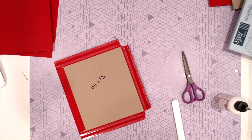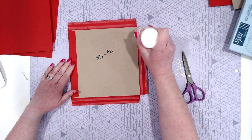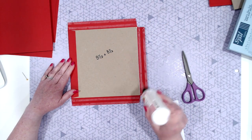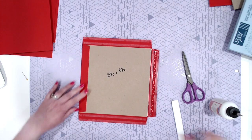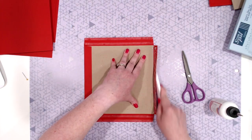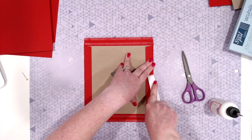Orange. You wouldn't think it'd get lost that easily, would you? Okay. So again, we're going to go down along the edge of the chipboard with the glue and then in between the score tape. And you're doing that for two reasons. One, the glue is going to hold forever and ever.